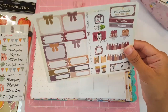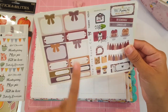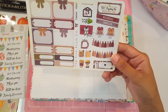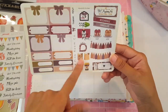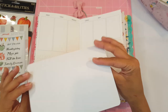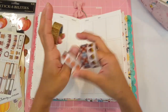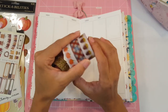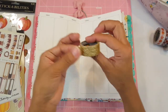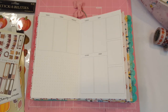And then this one is from Sarah's website - it's like a fall Thanksgiving kind of theme. I'm going to be using the fall in love, the hot chocolate, maybe the leaves, the little fox, and maybe even the little banner. And then this one I think I got at the Chicago planner conference two years ago - I really like the boxes so I'm going to incorporate some. These little tassel banners are so cute. Look at these coffee mugs and the groceries! It's from the Pink Room Company and it's called a December mystery kit. As far as the washi goes, I pulled out a couple from the Target dollar spot that I've had for a year or two - definitely fall inspired.